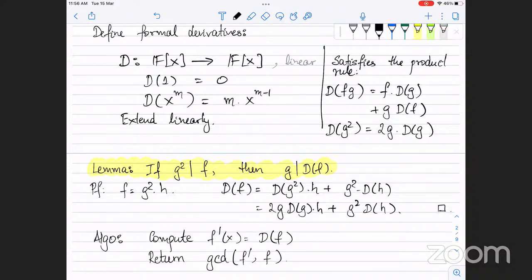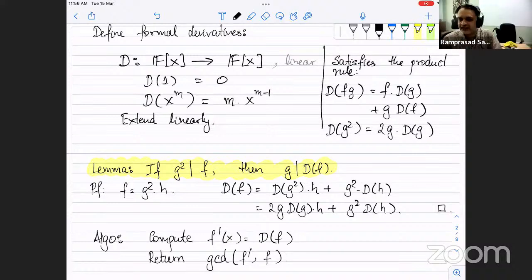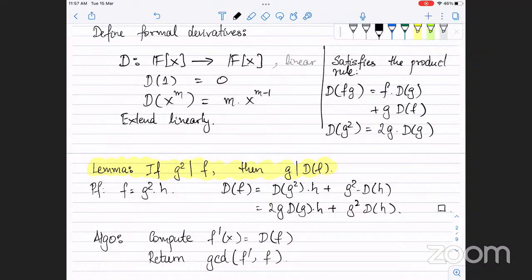Shantanu, you had some question? Yeah, the GCD will have much more than g. It can have any other factor also. But that's okay, right? As long as I can convince myself that it's a non-trivial factor, I'm fine with it. As long as the GCD is not equal to f itself, I'm not making progress otherwise. And the GCD is not equal to f because f prime has degree 1 less than f, so I can't get f. Am I saying something correct, or has someone caught me on a mistake?